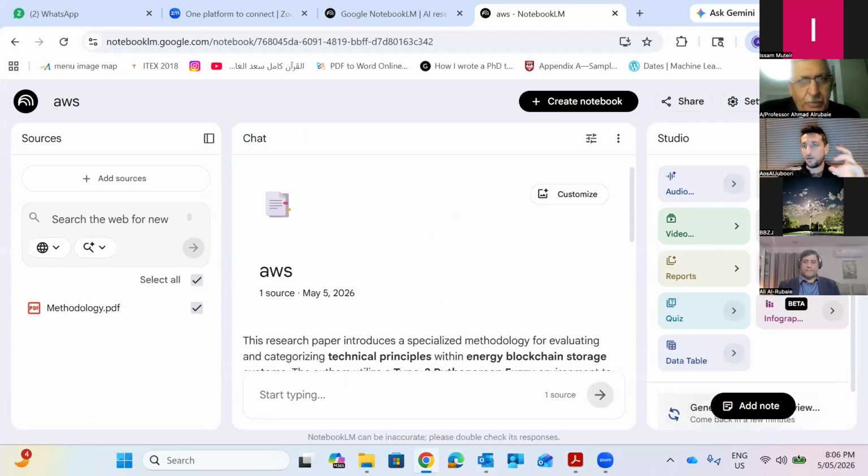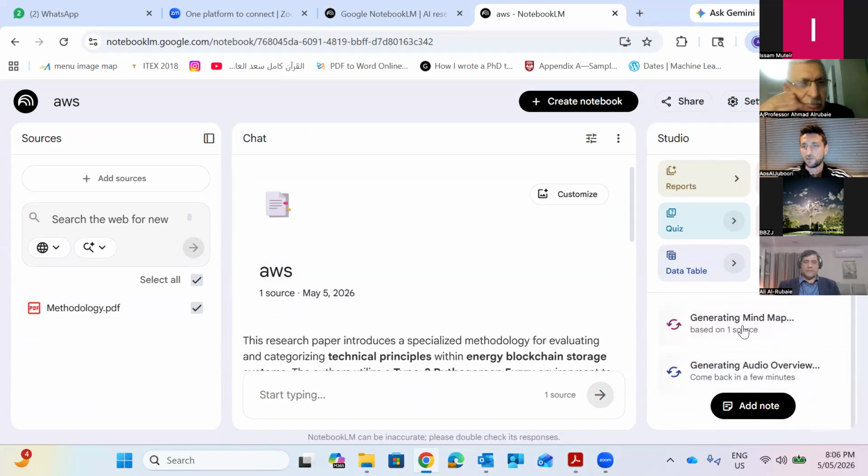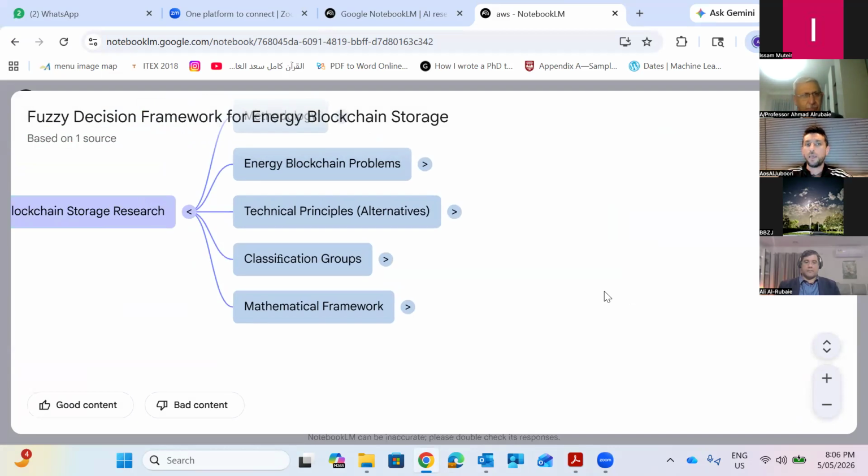Let me show you. I want to create the taxonomy from one paper, or maybe from all papers, and it will create the taxonomy for you. I'll show you how to do it. Just press. You can see it will generate the taxonomy for you. You can do multiple functions: I will call video, call the taxonomy. You can see now the taxonomy is already done. I will open the taxonomy. The taxonomy appears for me.